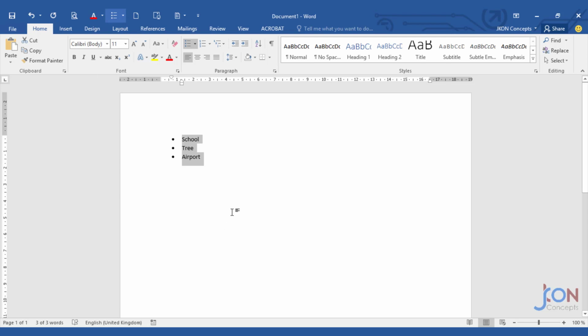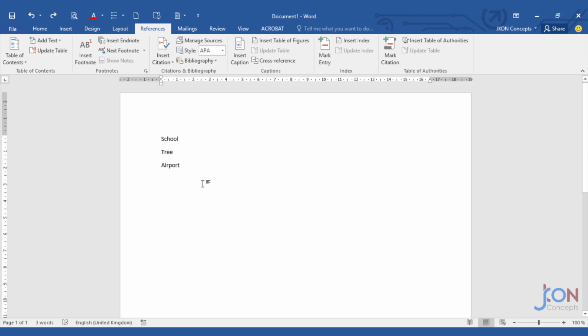I don't have to go through the problem of coming to Home and then clicking bullets. That means that I can access the bullet option I have set on the quick access toolbar from any screen. So let's assume that I am on the References page and I wanted to bullet these three items. I can just come here and click the bullets option here and it will do it for me. The quick access toolbar makes it easy for you to do very complicated tasks so simply, because it allows you to customize the very things you need on a daily basis and then add it to your toolbar so you can access it anywhere.